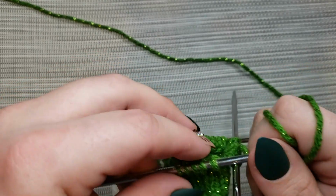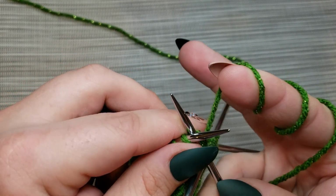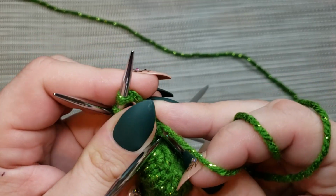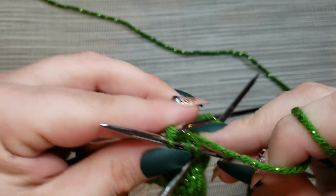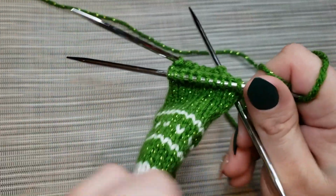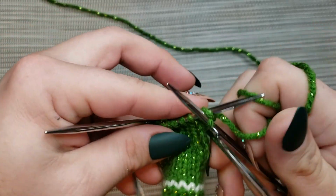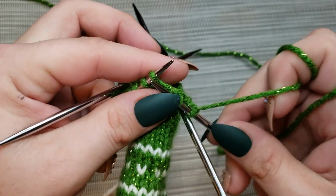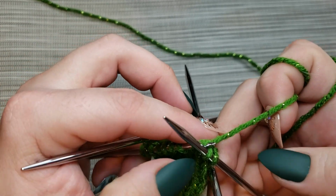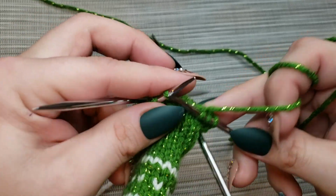And for that, the first row we are going to do, we're on needle 1, we're going to knit 2, we're going to knit 2 together, and then knit 1. Alright, now needle 2 gets to have some fun this time. So now we're going to knit 1, and then to mirror that knit 2 together, we're going to do a slip, slip, knit, so this way the decreases mirror each other, going the opposite directions, forcing it all going down the same way. And then we're going to knit almost all the way across.